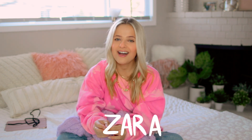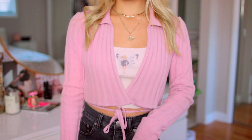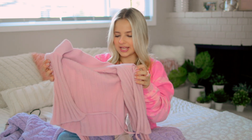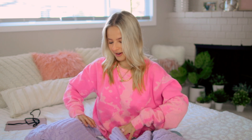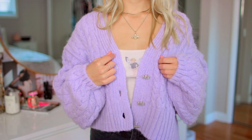Last but not least, I got Zara. I freaking love Zara — they have the best stuff and their spring collection is so cute. I had to hold myself back on their website because everything was just so good. But I stuck to just three things. The first thing is this little sweater — you're actually just supposed to wear it as a wrap top, however it's a little bit too low for me for that. So I've been wearing it over tank tops and stuff. I did wash it and I feel like it messed with the color a little bit — it used to be a brighter pink.